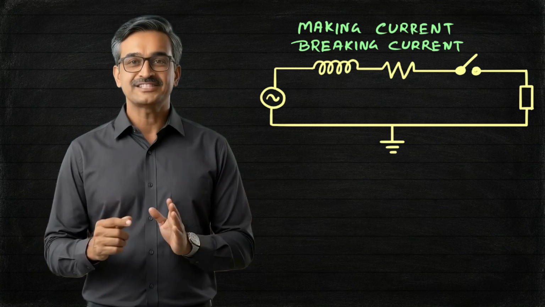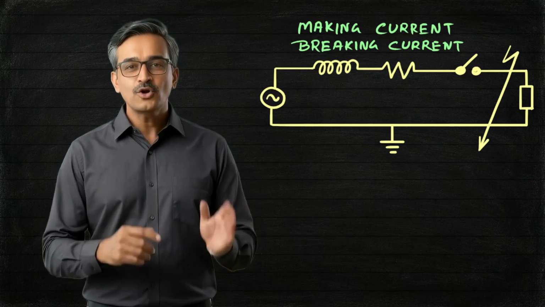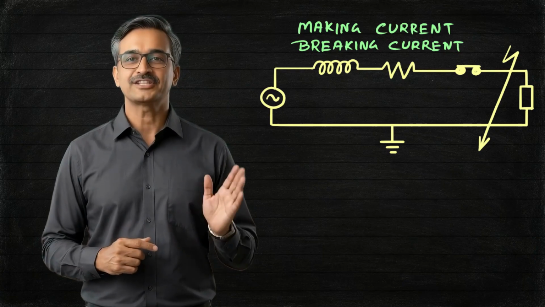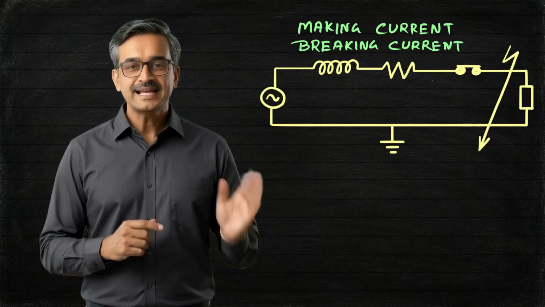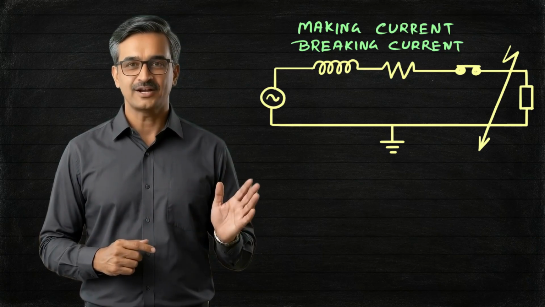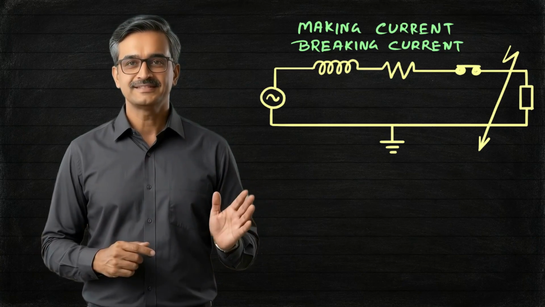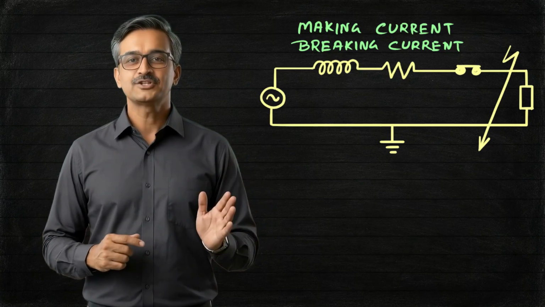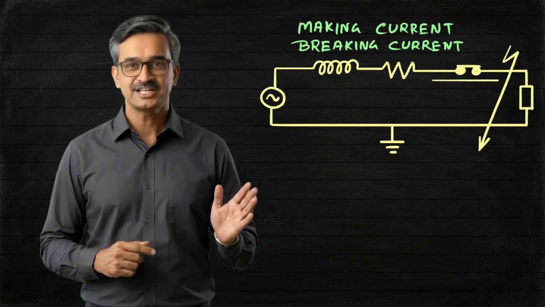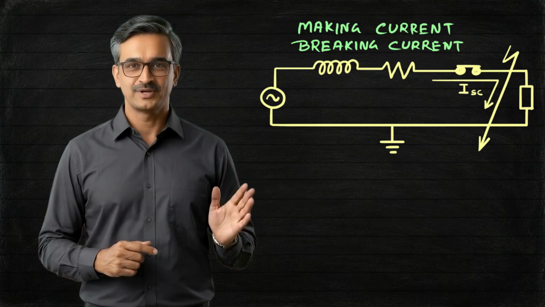Meanwhile, unknown to us, a short circuit fault already exists somewhere in the system. The moment we close the circuit breaker, that short circuit will become connected to the power system through the circuit breaker contacts. Now, let us assume that this fault produces the maximum possible short circuit current. The value of this current depends on the short circuit rating or short circuit level of the system. Since the entire power system is designed based on a specified short circuit rating, we will assume that this is the maximum short circuit current that can flow through the circuit breaker contacts under the worst possible operating condition.